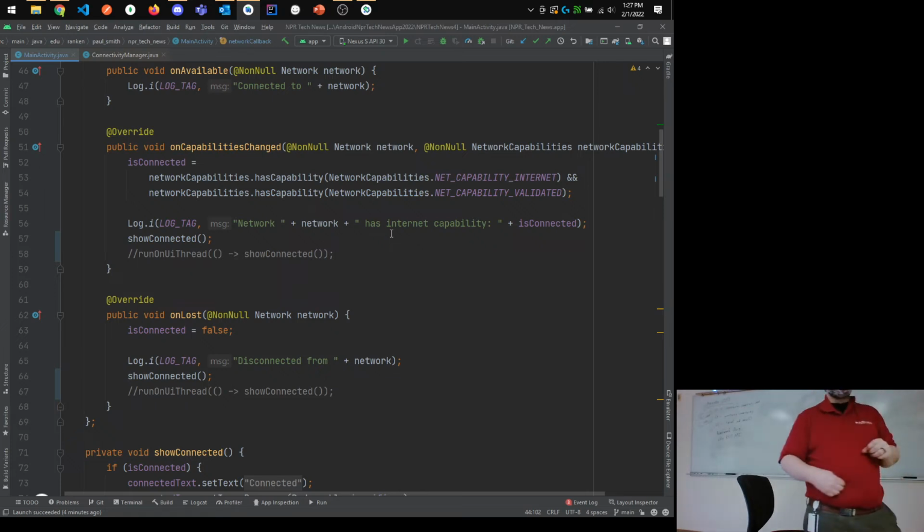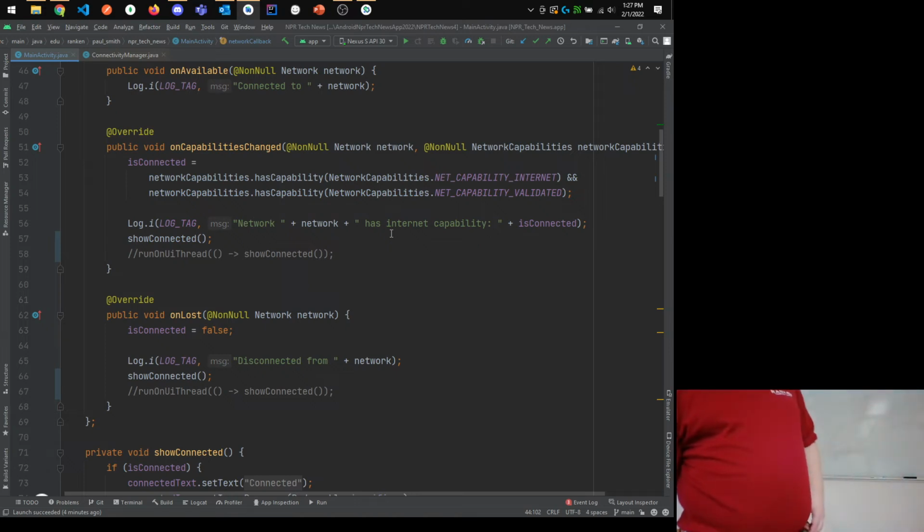Okay. That does mean I have to be careful about something called race conditions, where they're both reading and writing potentially at the same time. But because it's just a Boolean, I'm safe. They're either both going to see false or they're both going to see true. That's a little bit more of an issue if you have an object there. But the good news is I don't have an object there. I don't need one right now.